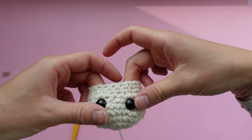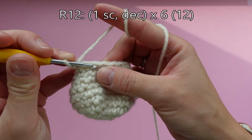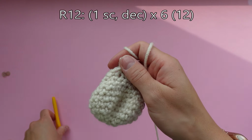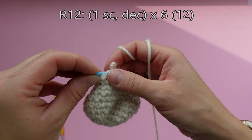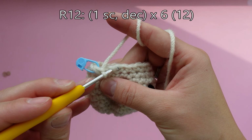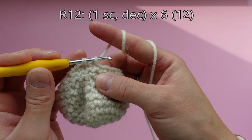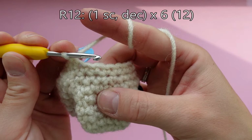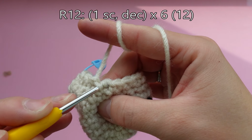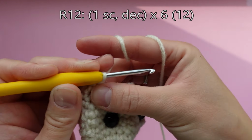Moving on to round 12. It's going to be a single crochet and then mark that stitch. And then we're going to jump into a decrease. So front loop only of the next 2 stitches, and then single crochet, and then decrease. So we're decreasing in every other stitch here. And we're going to be going from 18 stitches down to 12.